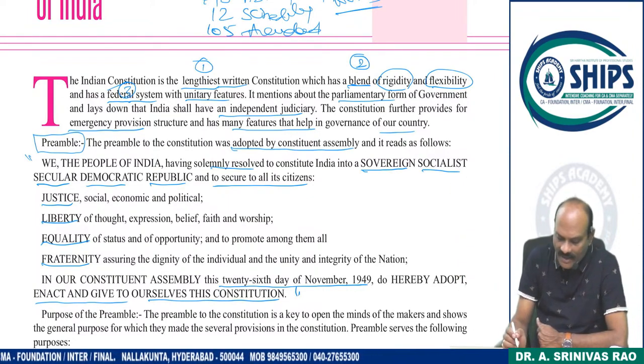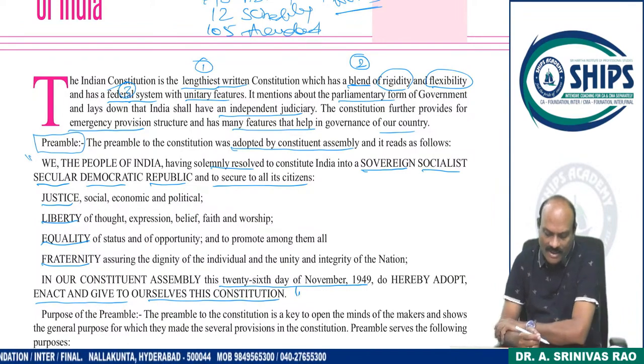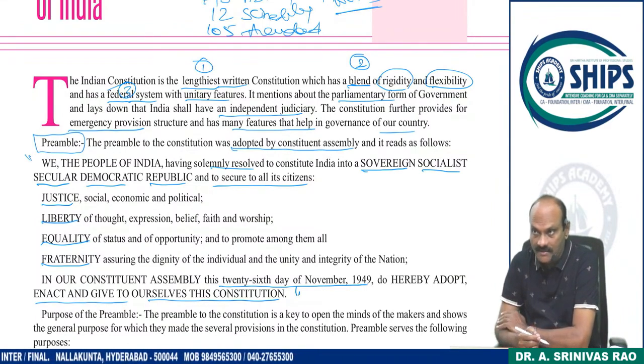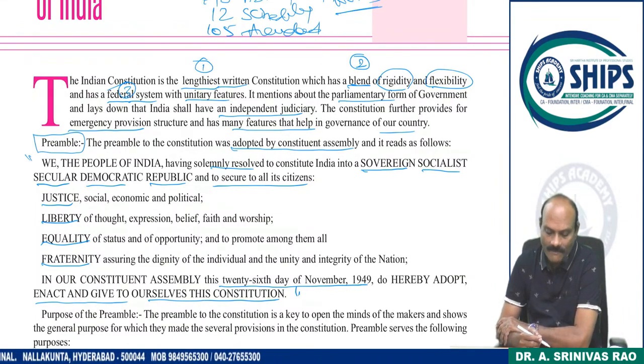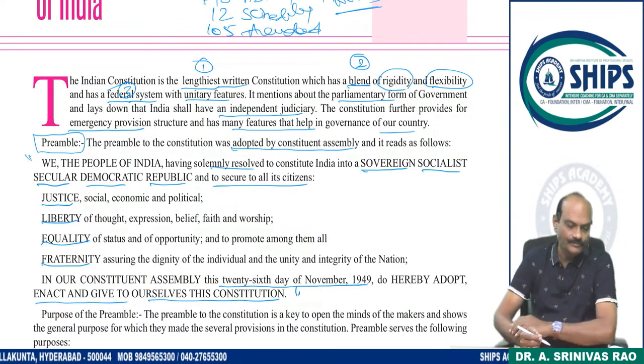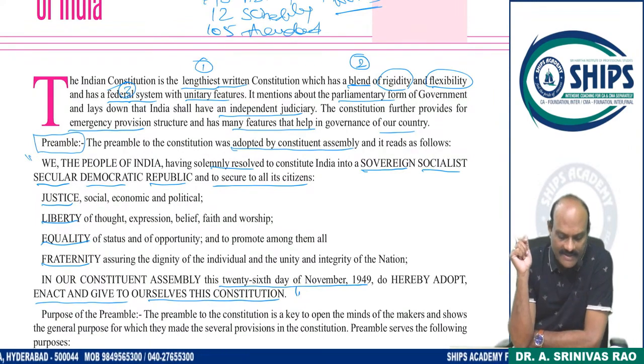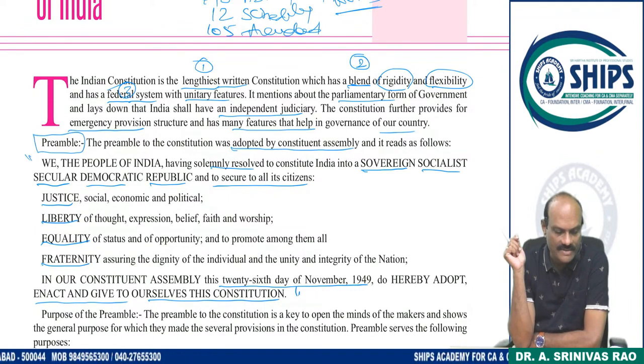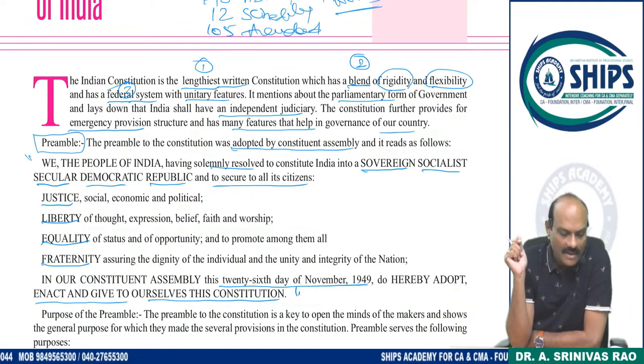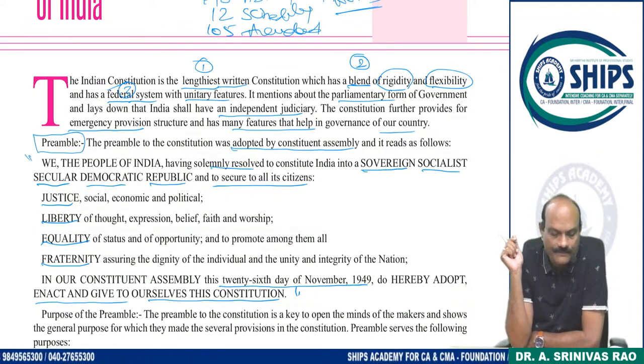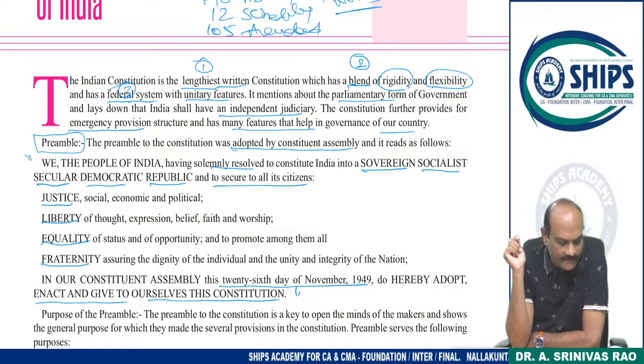Let us see the meaning. Write the sentences' meaning if you want. The first one is sovereign. What is the meaning of sovereign? Write down. Sovereign means independence of any foreign influence or control.